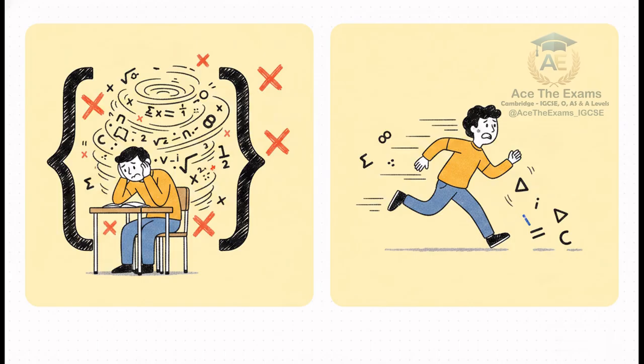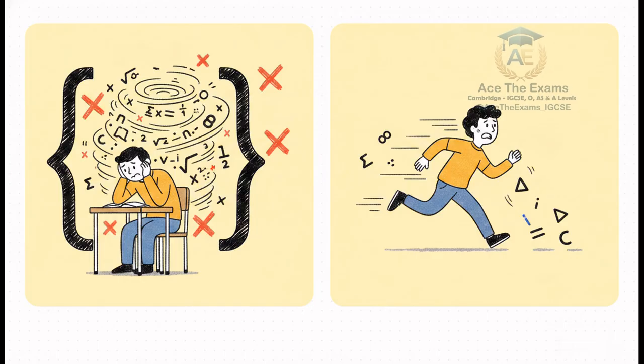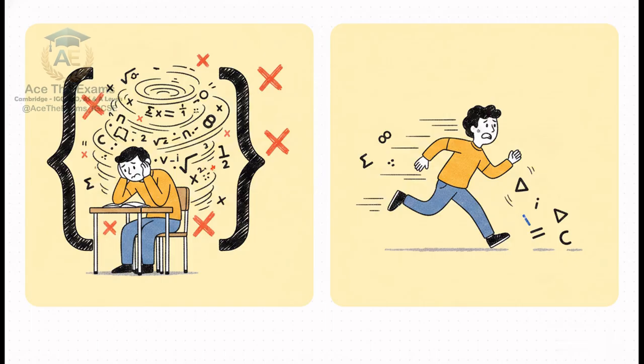Now, on the flip side, we have Sam. Sam is fast, but Sam rushes. Sam completely misses the specific command word requirements of the question. Sam integrates the power perfectly fine, but completely forgets to divide by the derivative of the inside function, that all-important a coefficient. Oh, and Sam also forgets the constant of integration, the +c, because Sam isn't pausing to look at the context of an indefinite integral. Both of these approaches lead to lost points because they rely on either raw, panicked memorization or just plain rushing.